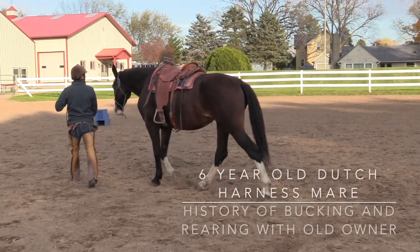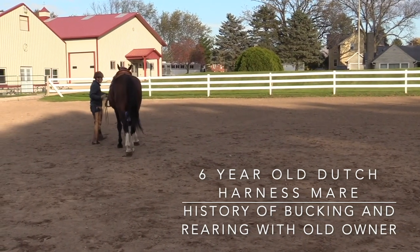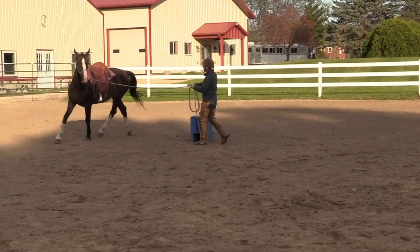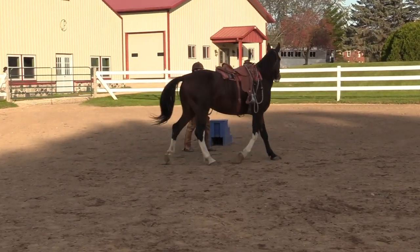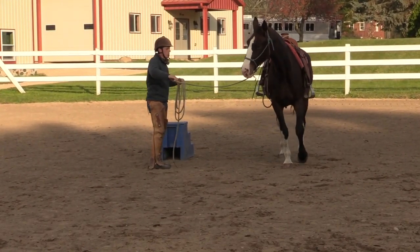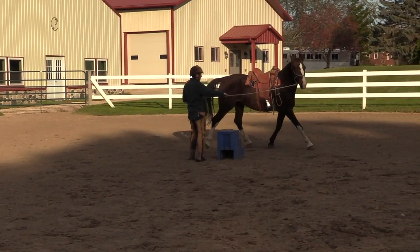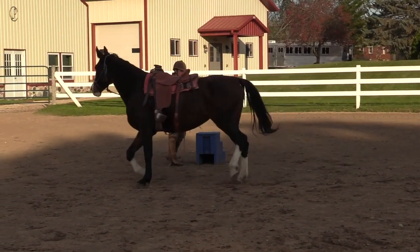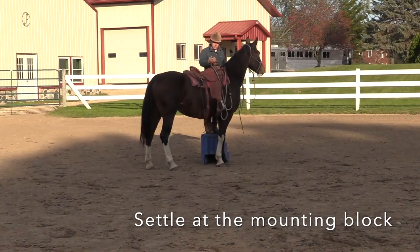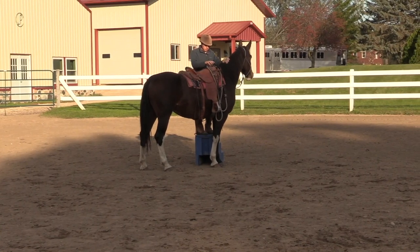The other thing I like to do is pattern a behavior of resting near the mounting block. I might work with a horse a little bit — maybe circling, moving the hindquarters and bringing the front end through. Of course, horses are like us; they don't want to do this forever, so they start to think about how to take a break. So I just step up on the mounting block, maybe at the same time she brings me the saddle, and we stop here — I leave her alone and just stand here.